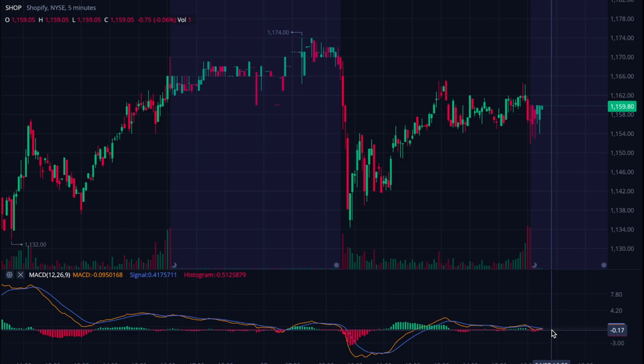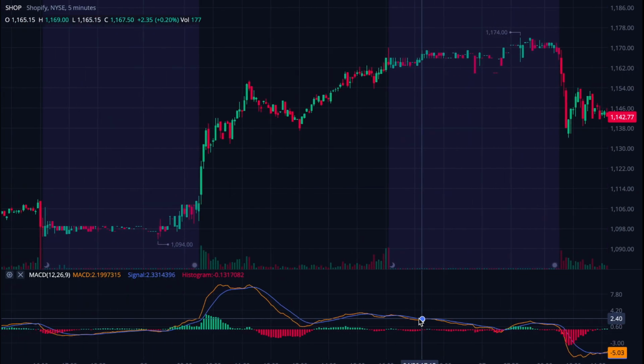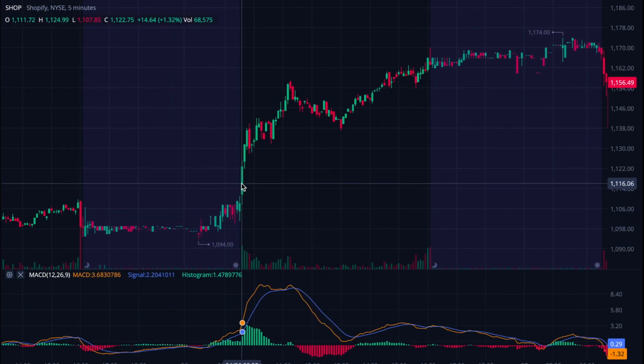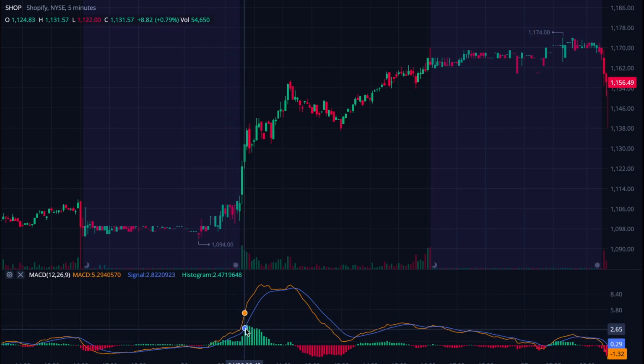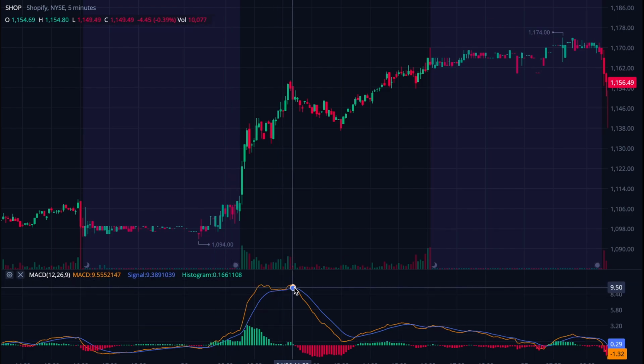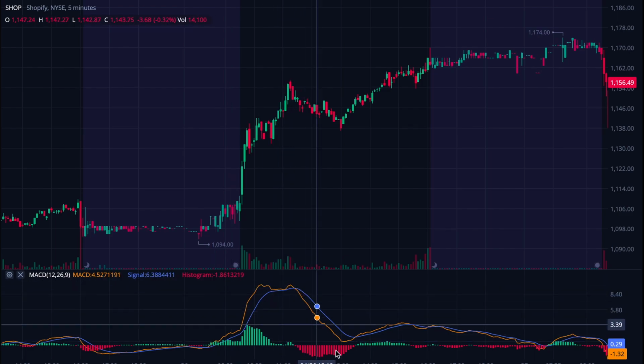Problem is, we don't know how long that will take. But what I would look for is the MACD, the yellow line, to make a sharp move one direction or the other. That's going to be your best bet. Like you see here, this was a good run up. This started with this really sharp move right here. See how it forms a corner right here and shoots up? That's what you want to see. And then a pretty sharp downturn here. Rather than lackadaisical, rounded edges, you want to see a corner.